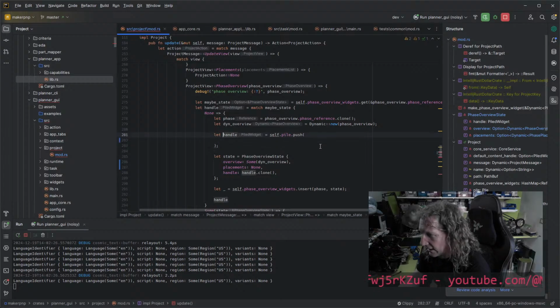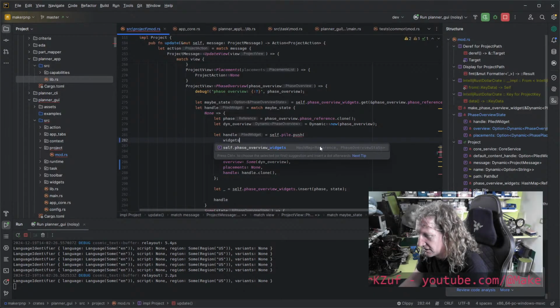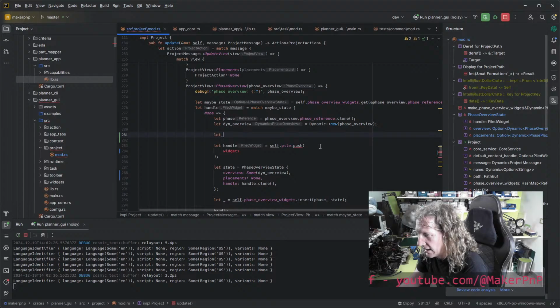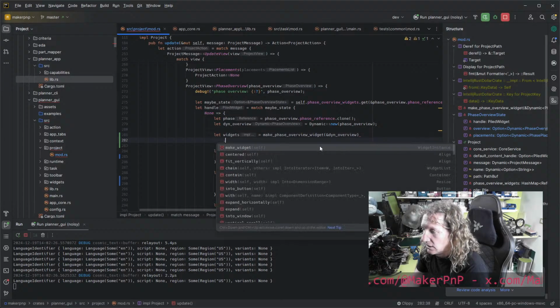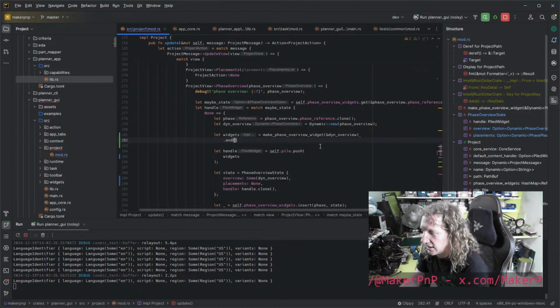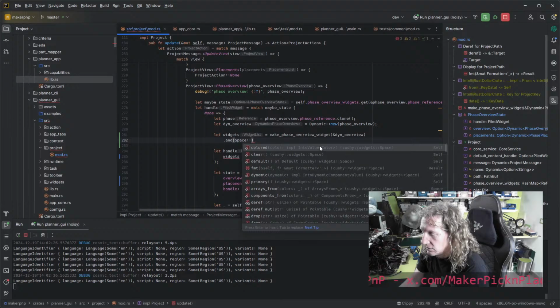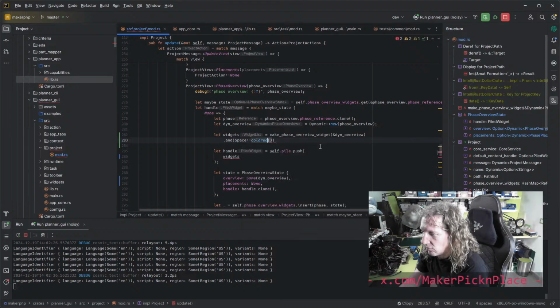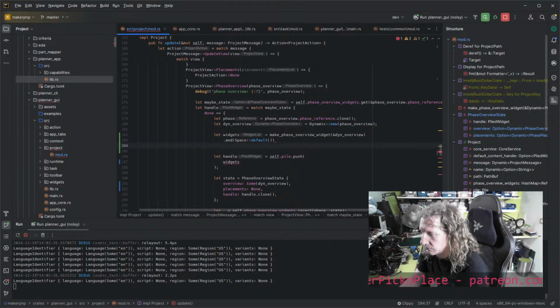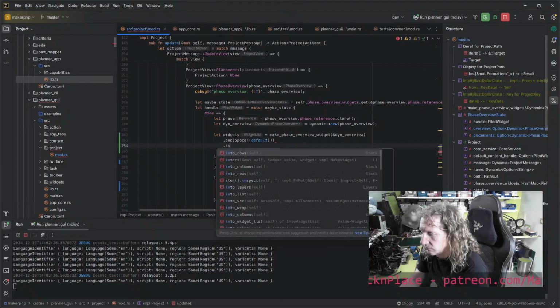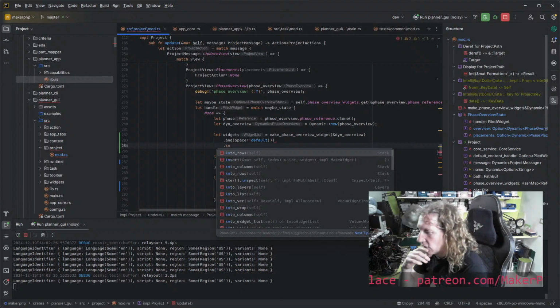So let's pull that out. Widgets. And go let widget is and space colored. No, well, I don't know. Let's just say space default. And then what?